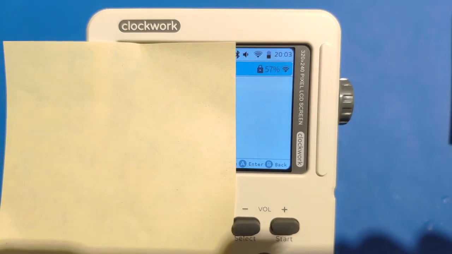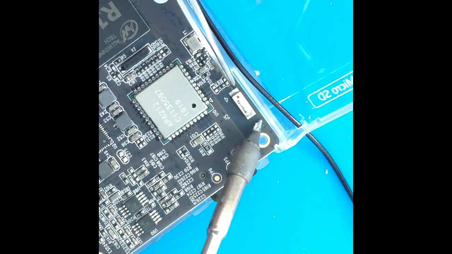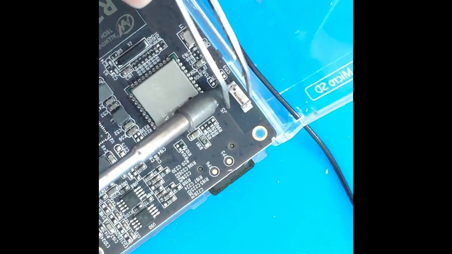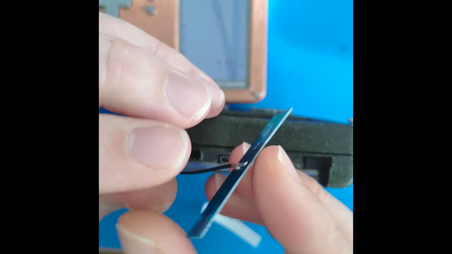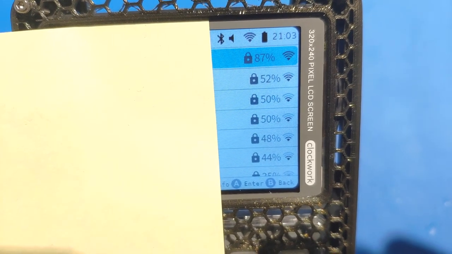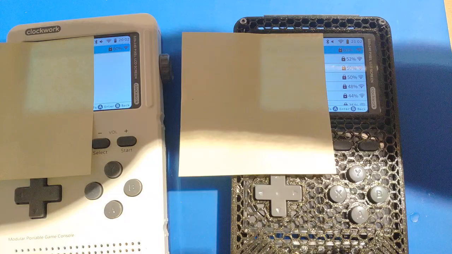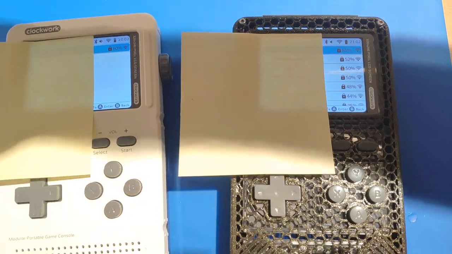The next thing I noticed was the bad Wi-Fi signal. I desoldered the tiny ceramic onboard antenna and added an external antenna, which greatly improves the throughput and range. Note, this is not a problem of the GameShell itself, but a problem that all tiny single board computers have that trade component size for signal strength.